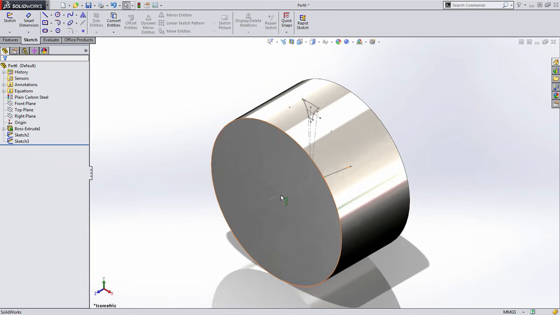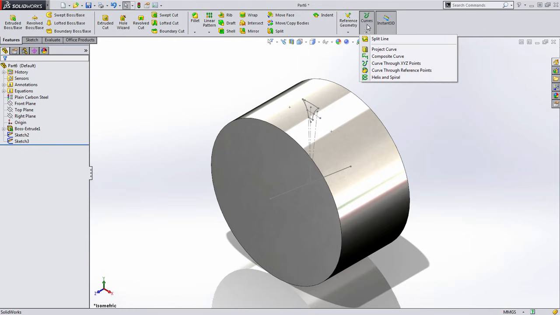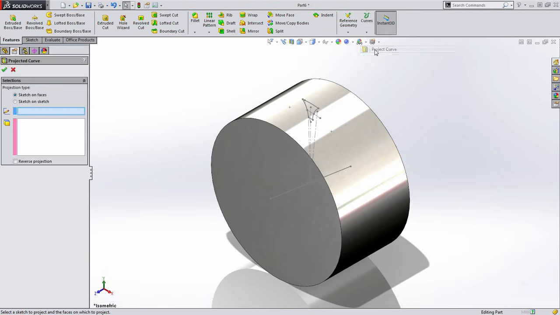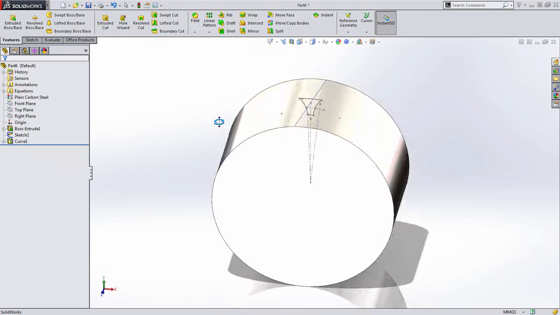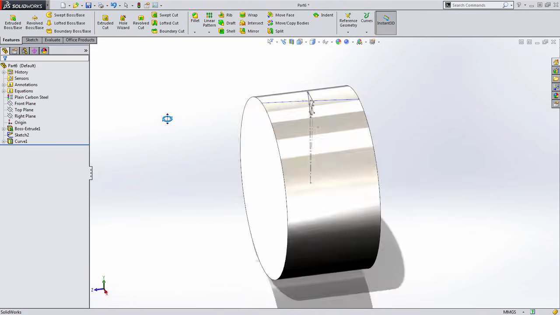What I actually need is how this angle drapes across this surface up here. And to capture this, we're going to use a projected curve. Within the projected curve command, you can choose the type Sketch on Faces, and you can select any sketch and choose to project it onto any face. What we've done is basically set how that cut should go across our part.